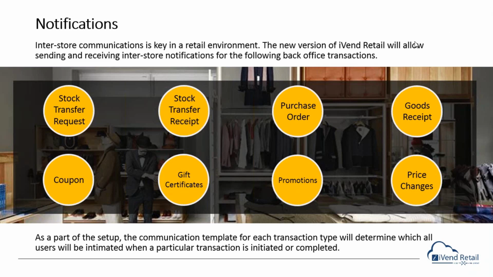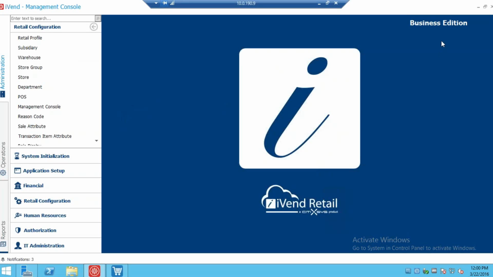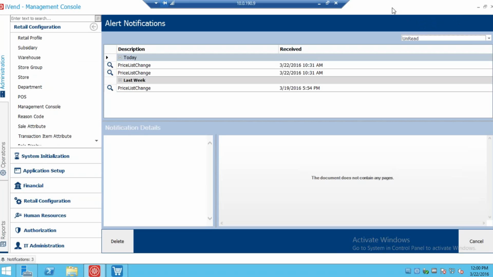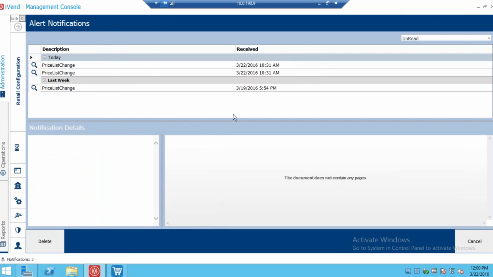So I'll switch to the application now. Once you look at the application, you can see in the bottom left corner, we have given something called notification. Notifications will be triggered directly in this area. Whenever there is an addition or an update or something happens related to the transactions which we have listed, you can see a notification here. You can click on this notification, and it opens a specific panel. You can enlarge this panel like this. And whenever something is changed, you can see that there is a price change that happened today.